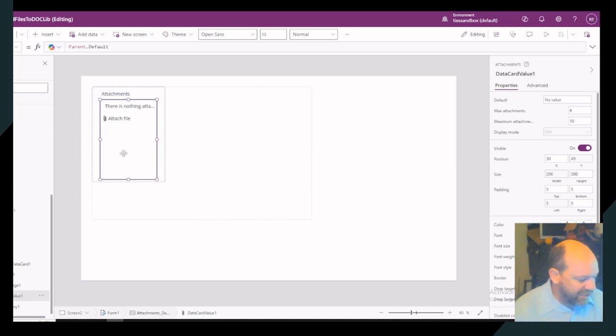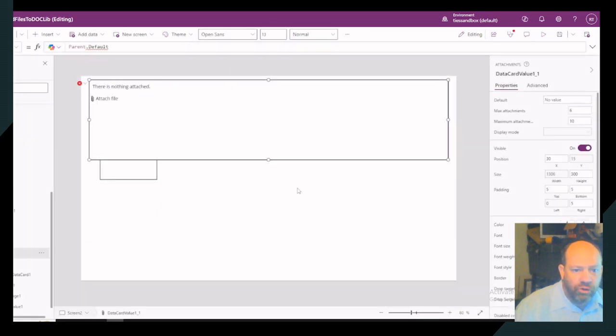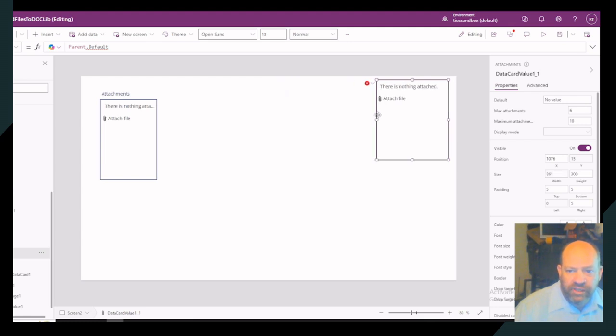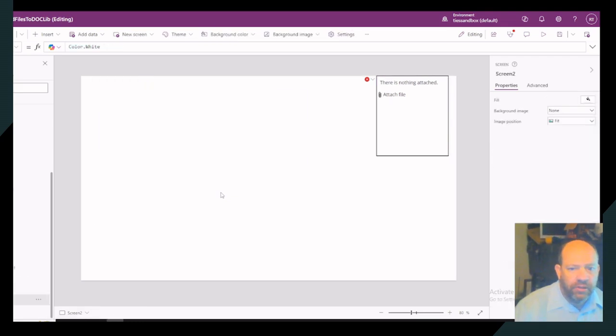So you're going to press Ctrl+C, and then you're going to click outside the form, and you're going to press Ctrl+V, as in Control Victor. The way you know it's outside the form is that it takes up the whole screen. So I'm just going to bring it back over here to get it out of the way. And then I'm going to click the form and hit the delete key on the keyboard. It's going to remove it. And then I'm going to go back to my data source and remove that list I just added because it's no longer necessary. Okay? Now, we're going to clean this up.